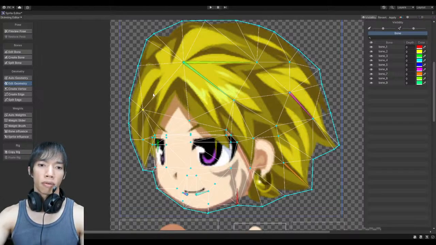That should be enough. Create one more bone here.